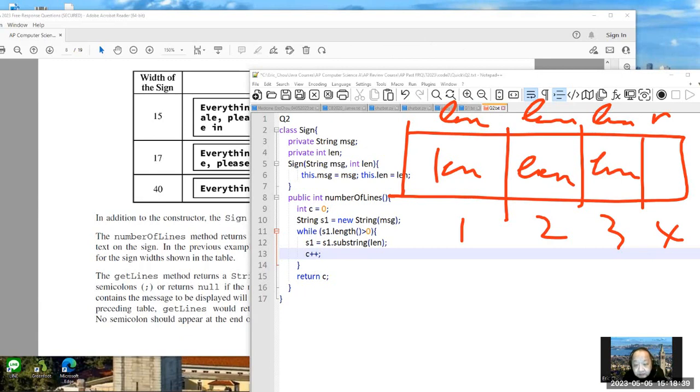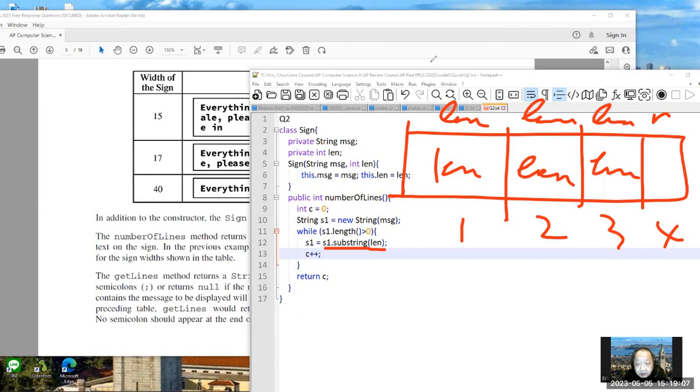Here the problem is that the substring of length may be an empty string. That should be fine. It will give you the empty string. You will not have an index out of bounds.